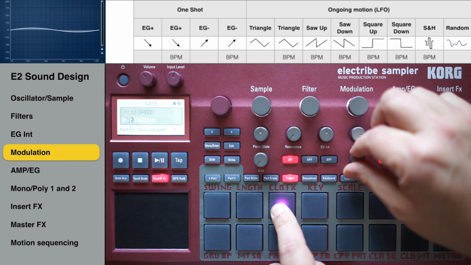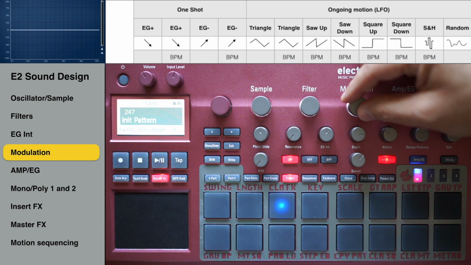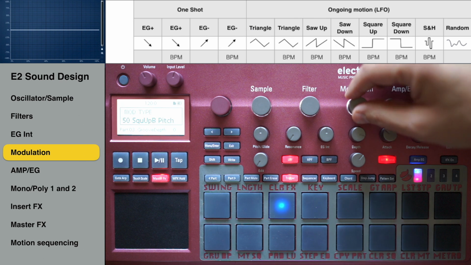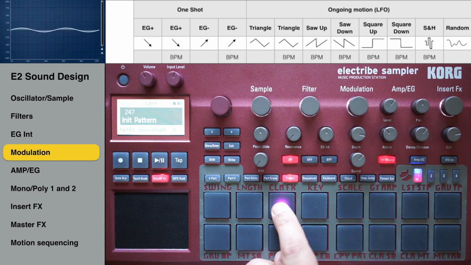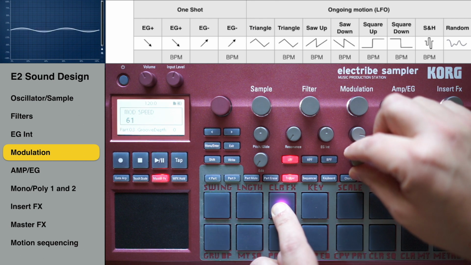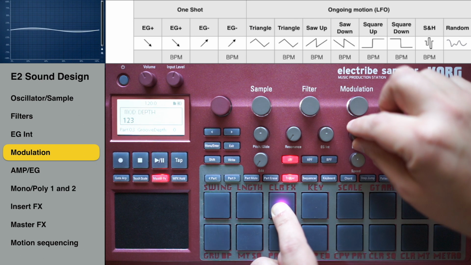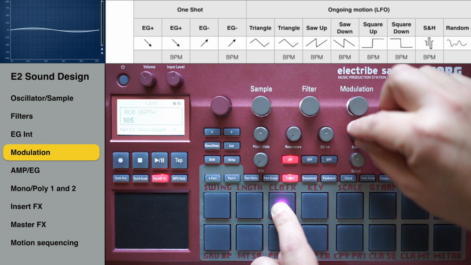And I think you're starting to get the idea. I'll just quickly cycle through these. Square wave going up. Square wave going down is just the same but opposite, so I'll spare you that.